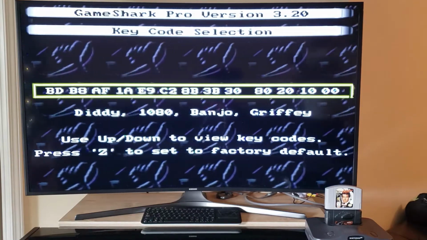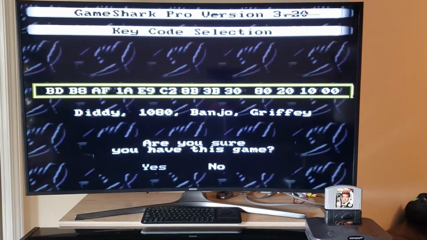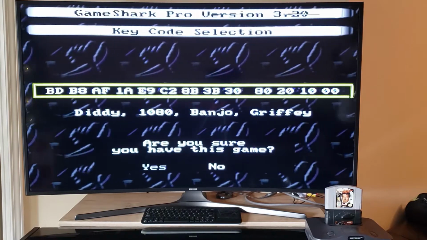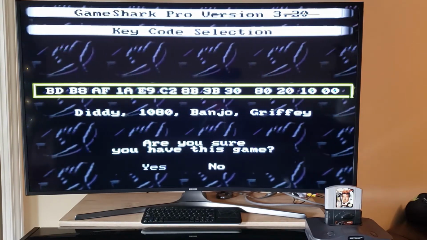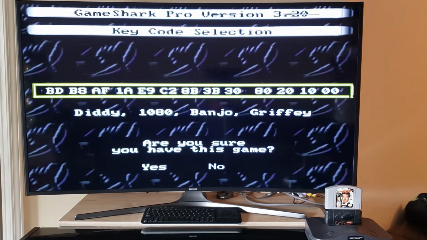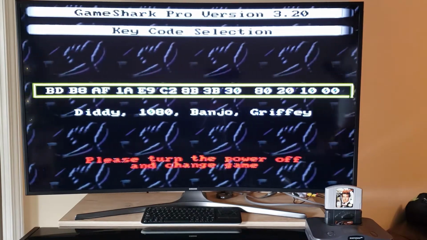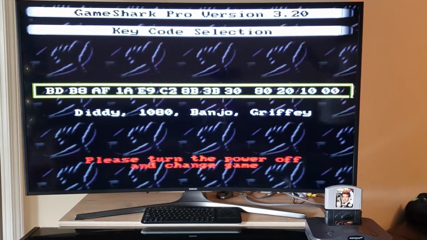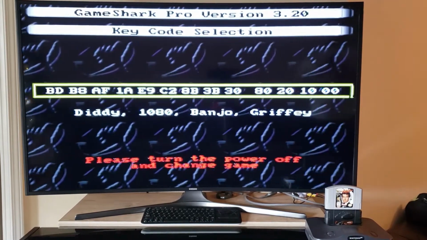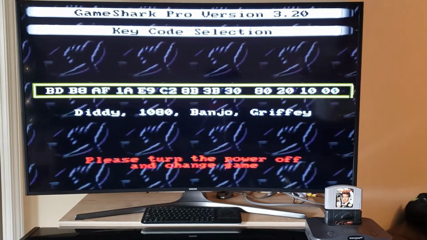Fair warning before you do it. If I press A right here, it asks me, are you sure you have this game? Do not press yes unless you have a game that works with the Diddy code. Because as soon as you press yes, which I'm going to do right now, bam, I just pressed yes. It says right there, please turn the power off and change the game. What I just did with that code was I basically said to the Gameshark, the next game I put in is Diddy Kong, Banjo, Griffey, 1080, Pokemon Stadium 2.